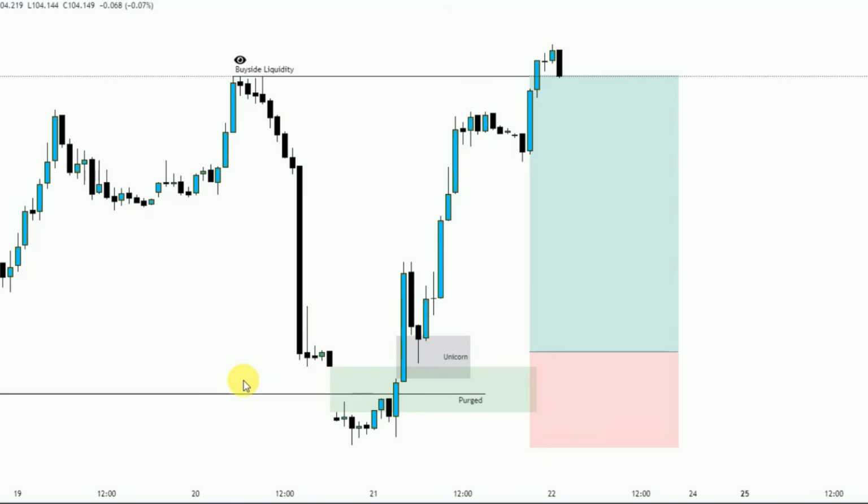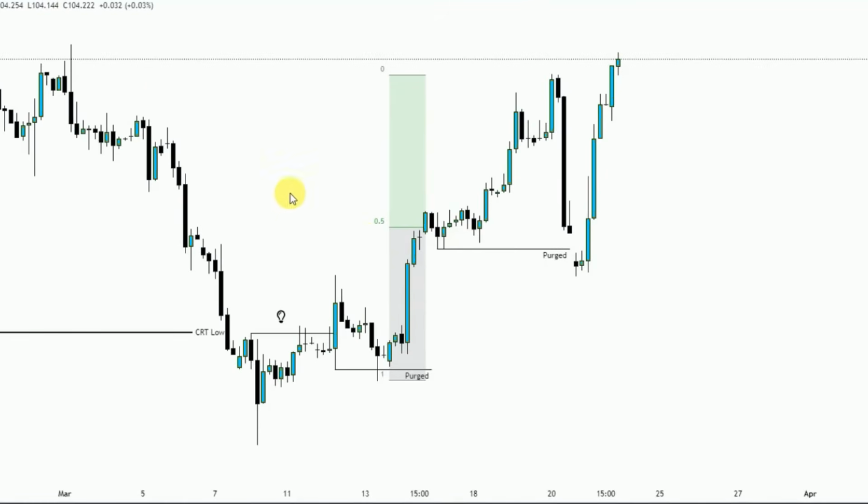The market then broke through this gap impulsively, creating another fair value gap. Along with this fair value gap, you can see a sell-side order block that is now turned into a breaker block. Breaker block plus fair value gap gives us a unicorn entry model. If you are not familiar with this, you can find a full playlist on my channel dedicated to entry models.